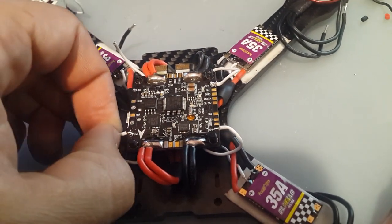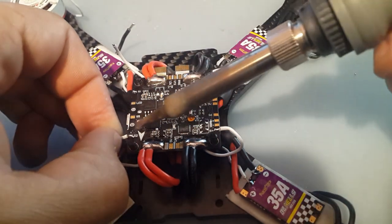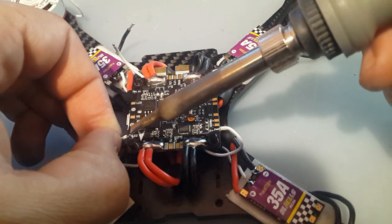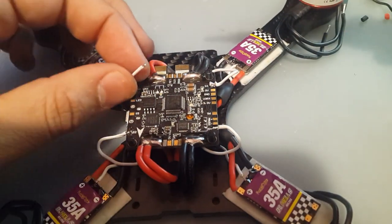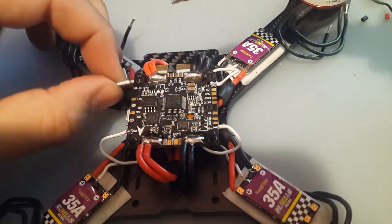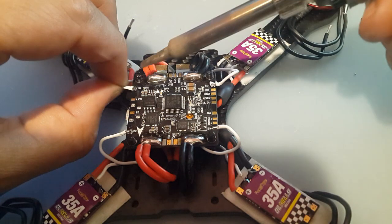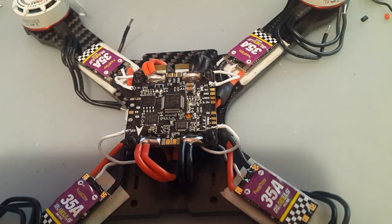See, it's fine to have it a little bit long here because there's nothing to really touch. There's no components popping up here. So we're going to keep it long. Oh my god, I just burned myself. Alright. That's nice. That is good.